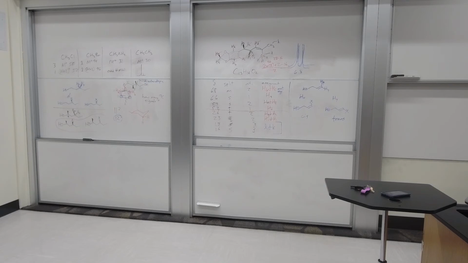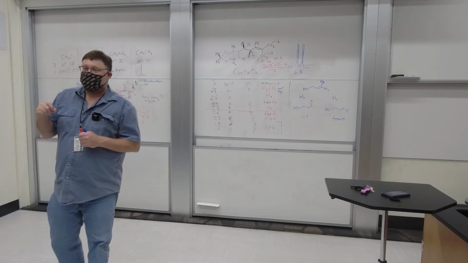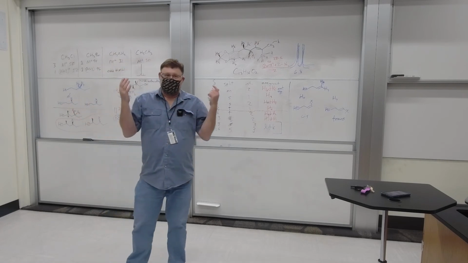But a ring that has some shape to it, or a chiral center, is going to pretty much turn any two groups on the same carbon into diastereotopic atoms rather than enantiotopic. So a chiral center or a chiral molecule tends to make spectra much more complicated. Tends, I mean, not always.